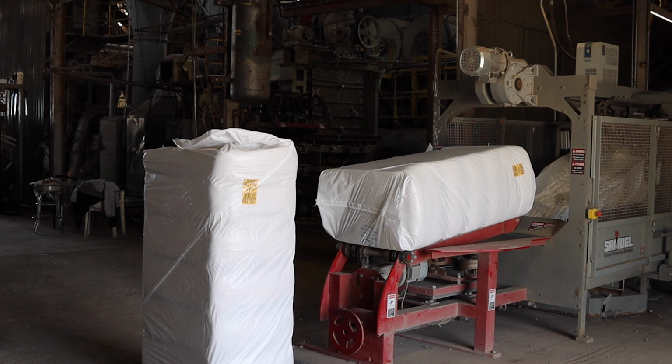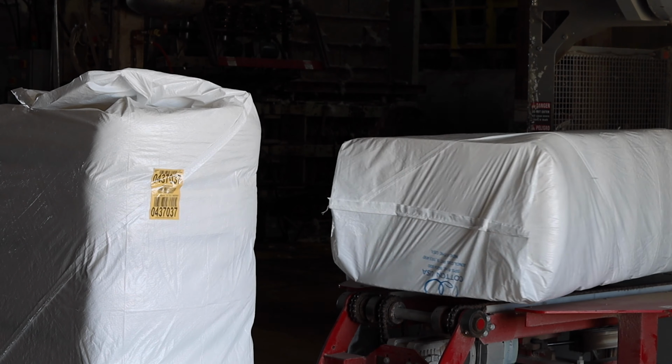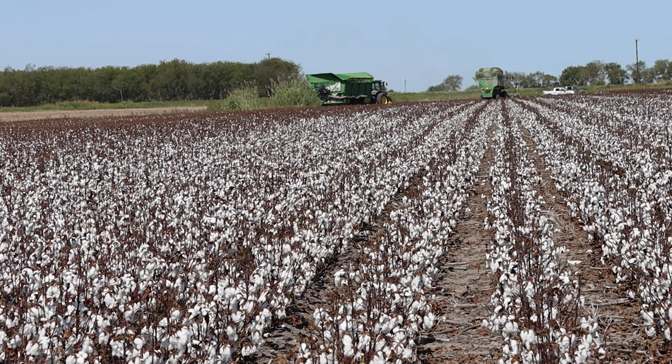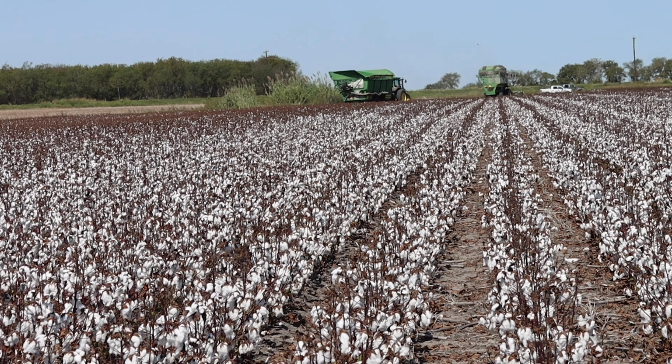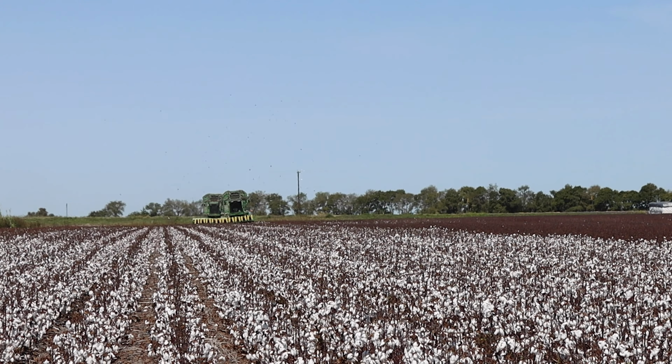So a finished cotton bale weighs about 480 pounds of just lint cotton, and it'll make 760 men's dress shirts, or 290 pairs of men's jeans, maybe 900 women's blouses, 350 pair of women's jeans, 210 full-size sheets. And so you can make a lot out of one cotton bale. And of course the modules that we've seen, they've got anywhere between 11 and 15 bales in there. So one module could represent 3,000 pairs of jeans.